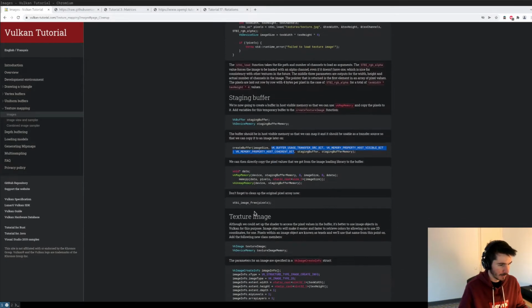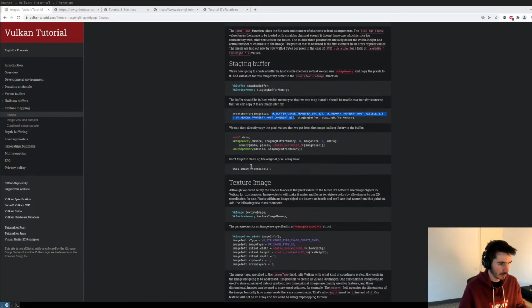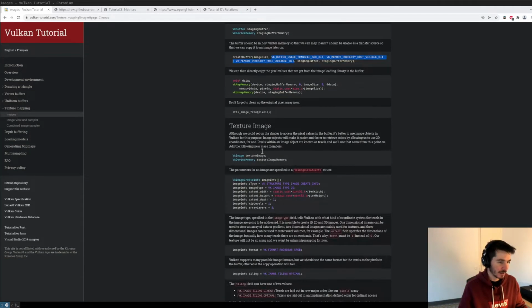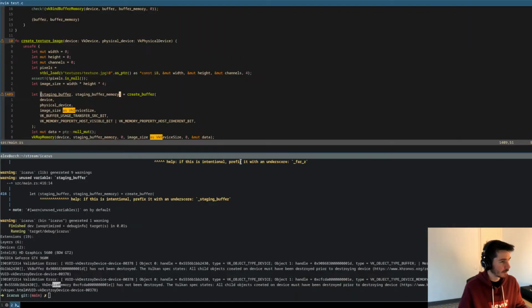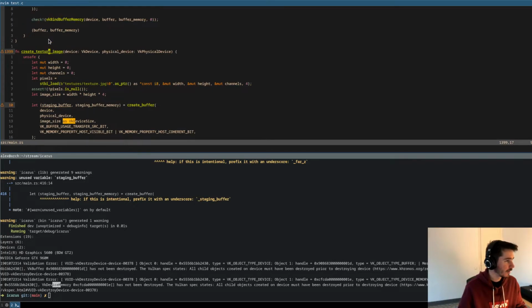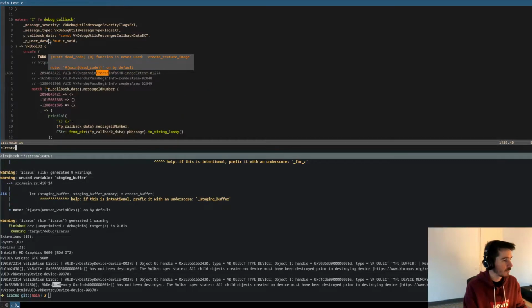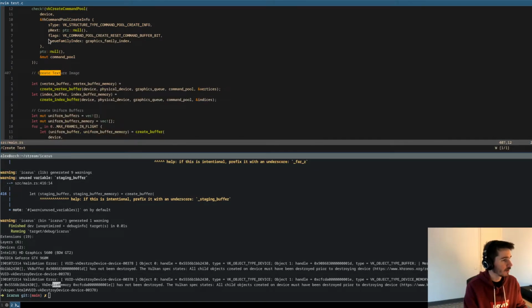Here we create the buffer and copy the image data, or the pixels, into it. And next up, we're gonna have to create the actual texture image. So before I do that, let's not forget to call this function in here.